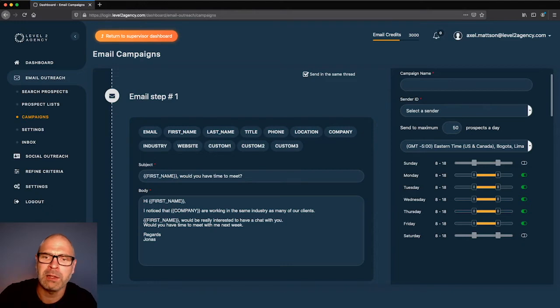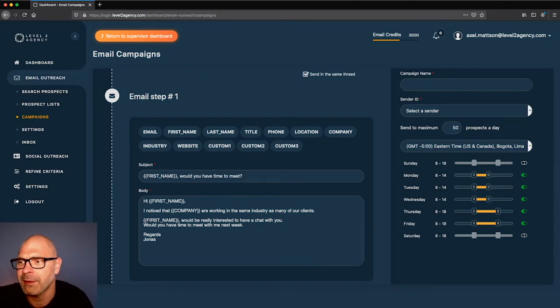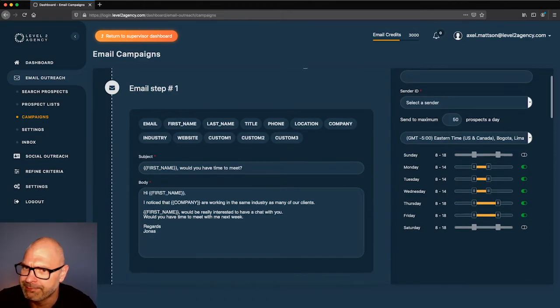Going after that, you can see here that we can also set the schedules. So you can run multiple different campaigns for different time zones, for different countries and such. In this particular one, we set it for Eastern Time, US and Canada, with business hours between 8 and 18, or 8 to 6. We could change this so that we have 8 to 14, for example, so that they receive an email early in the morning, but after 2 o'clock we won't send any emails, because then people tend to be less active in responding to emails.